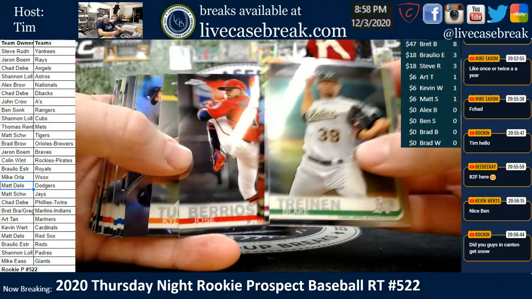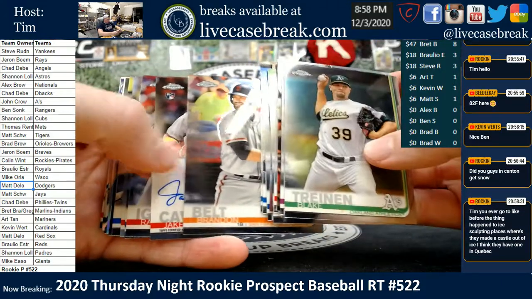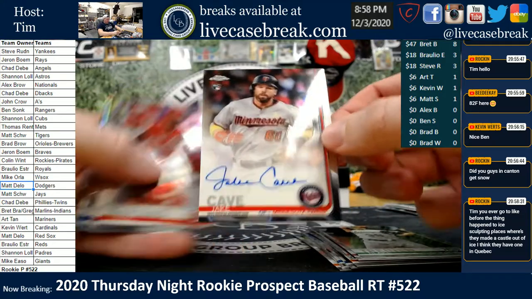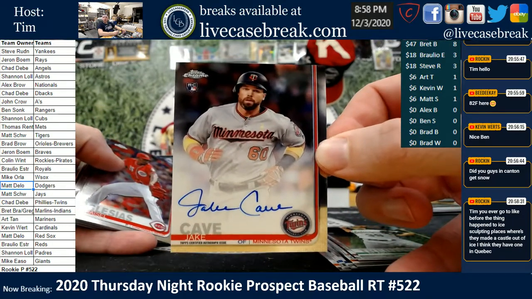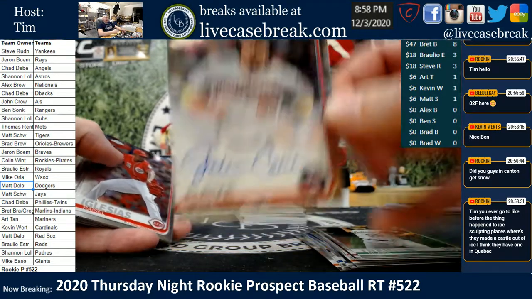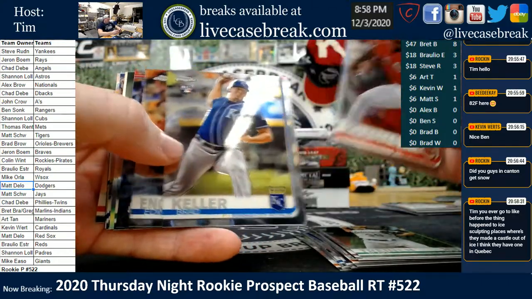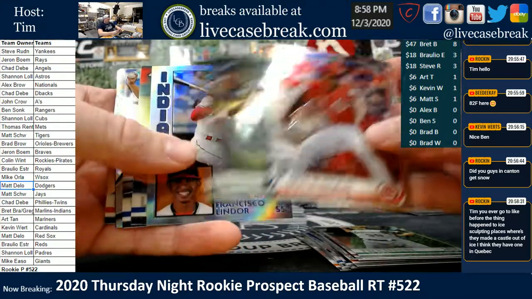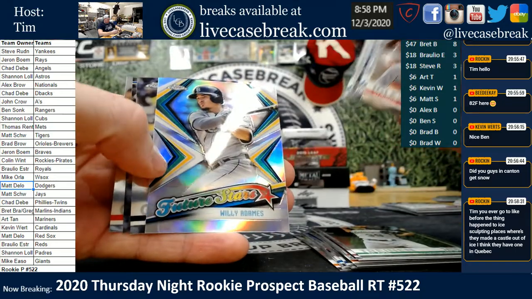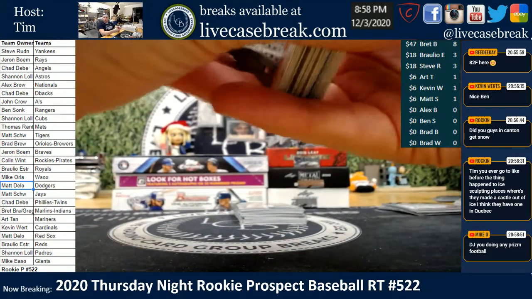The George Springer, Kyle Tucker rookie. There's our first auto, it is also a Jake Cave. He's got the blue and Topps Chrome rookie. Nice Jake Cave for the Twins. Fletcher Refractor. Adamas Future Stars, Brandon Lau, and Paul Goldschmidt.